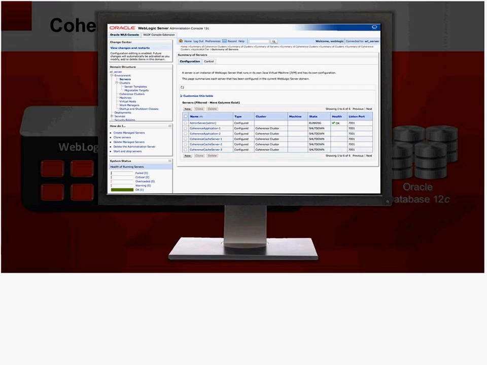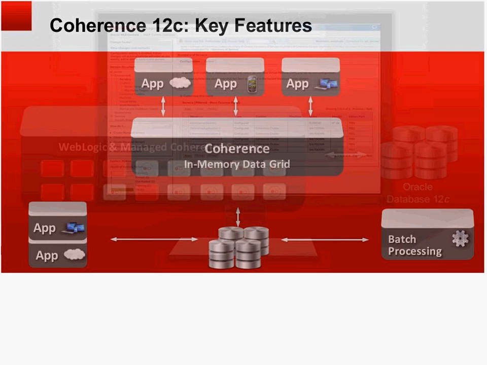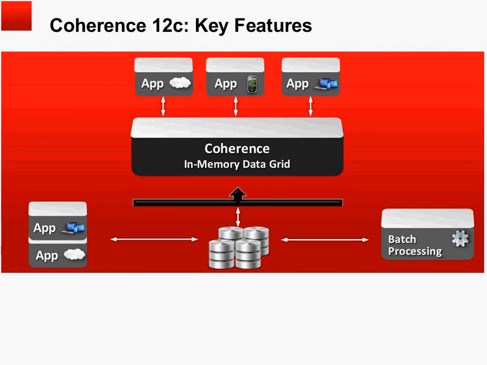So it's a formalization of Coherence as an infrastructure. This is really what we consider to be a best practice deployment integration that you can take advantage of when you build Java applications, and that's natively built into the product. Very exciting development in the product line, how we've integrated Coherence with WebLogic. It is important to note that Coherence still works completely independently of WebLogic Server, so it does work standalone. However, if you want to take advantage of this integration, it is natively integrated with WebLogic Server.